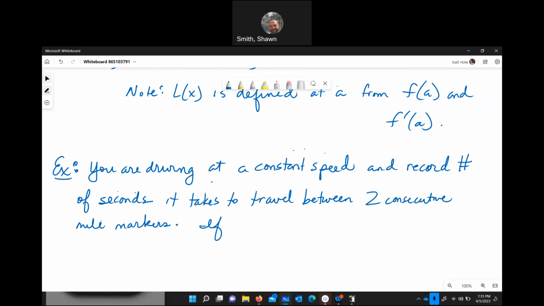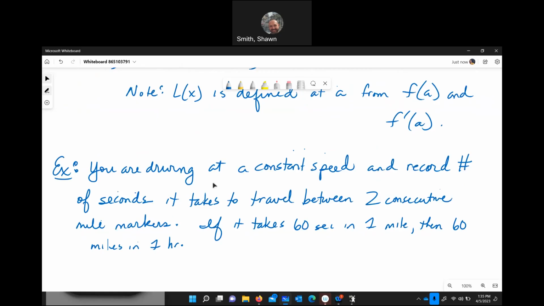All right, we know this. If it takes 60 seconds to go 1 mile, then it's 60 miles in 1 hour, right? That's an easy conversion, right? Keep your foot on 60 miles per hour, you would travel exactly 60 miles in 1 hour. Every 60 seconds, every minute, you traveled 1 mile.